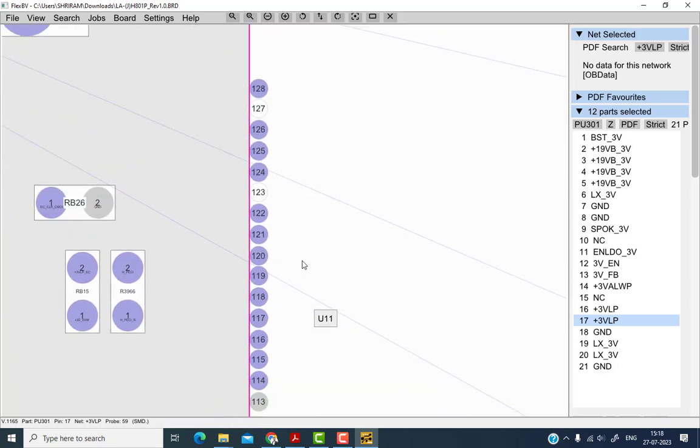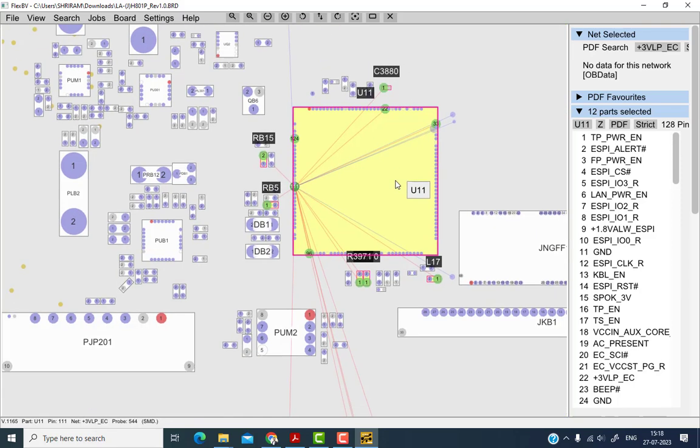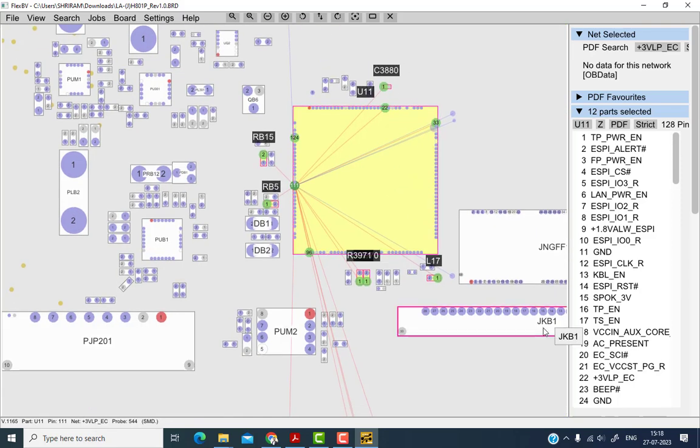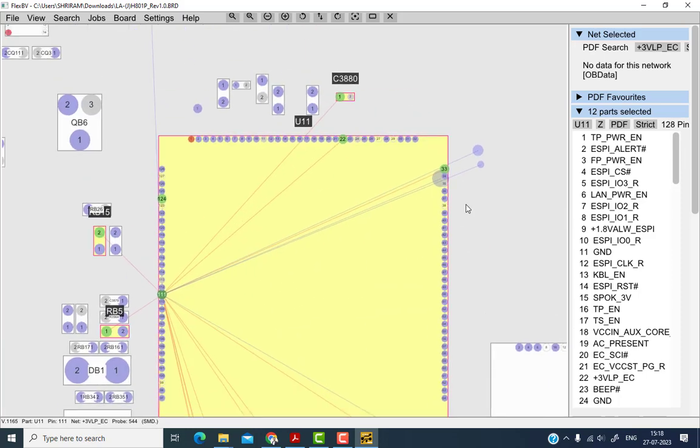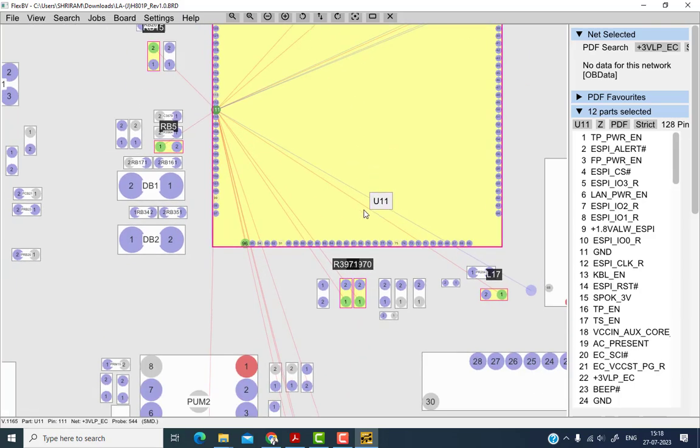Okay. Now the next signal is EC reset. In this board viewer you can straight away find a signal also, not just the voltage. So how to find the signal? Simply press Control F, then type here EC underscore RST. Simple. Click here, then search, and it will show here. Come to the SIO and check pin number 37. See, it's called EC_RST, pin number 37. So you have to check your 3 volt, right?